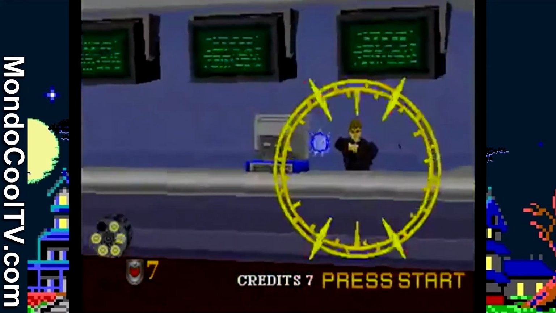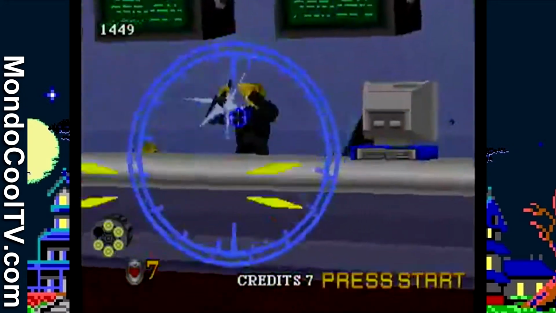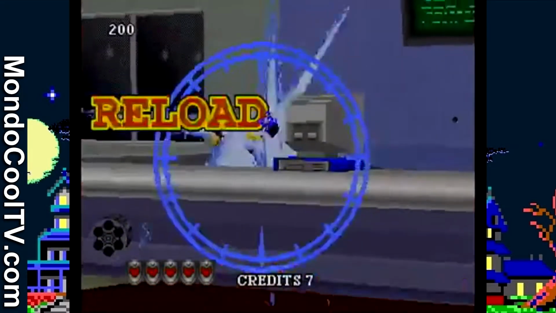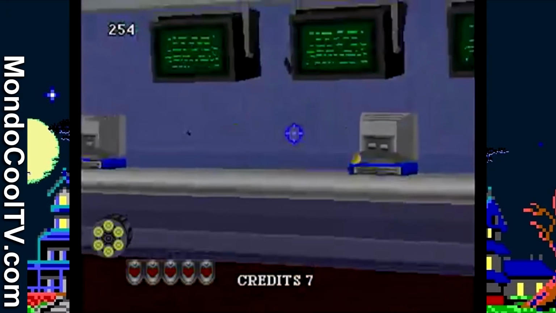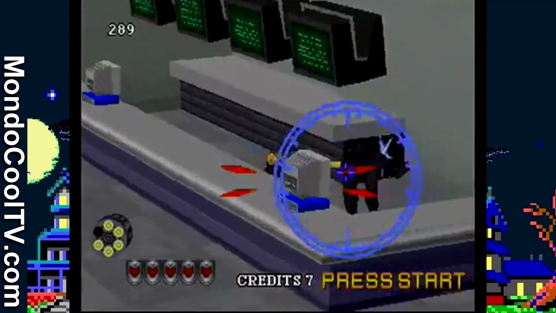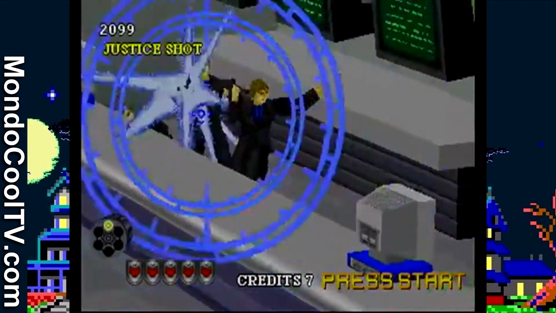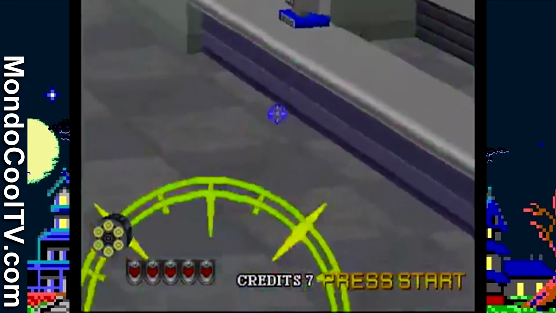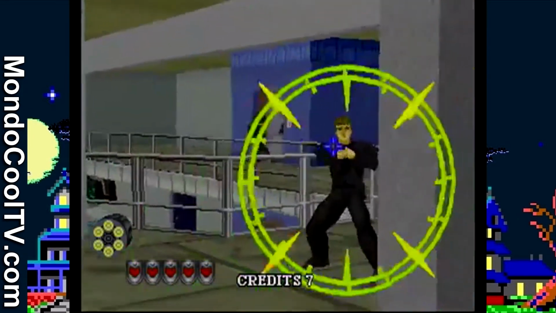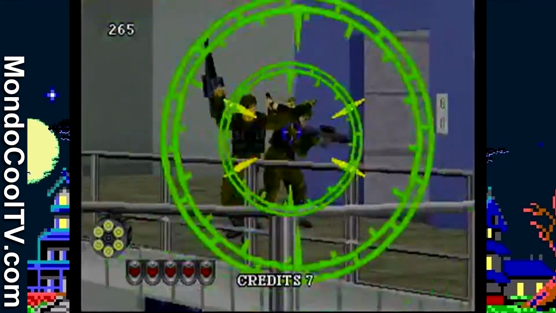The environments are more destructible than the first game. You can shoot out the taillights of the cars, shoot out the windows of the cars in the car chase level. There were these TVs in the train station that you could shoot off of their mounts. All in all, the game's more improved than the first in just about every way.